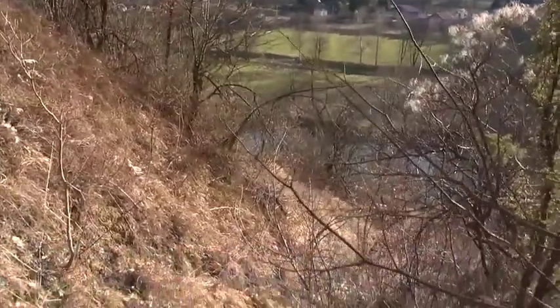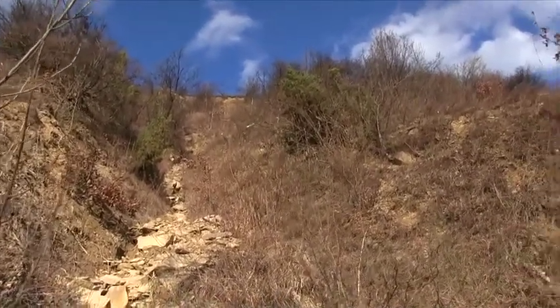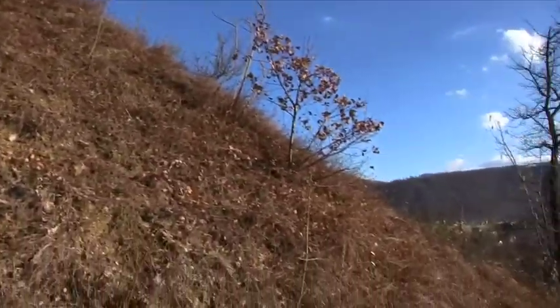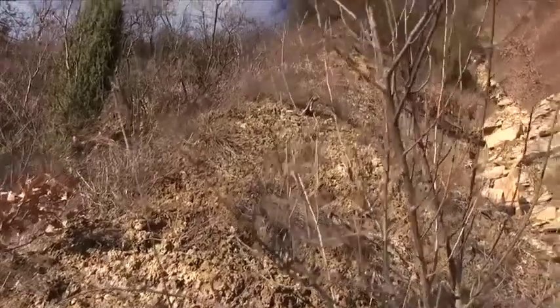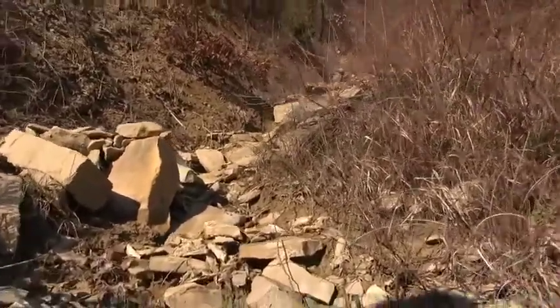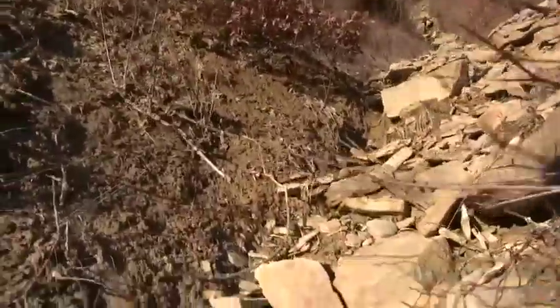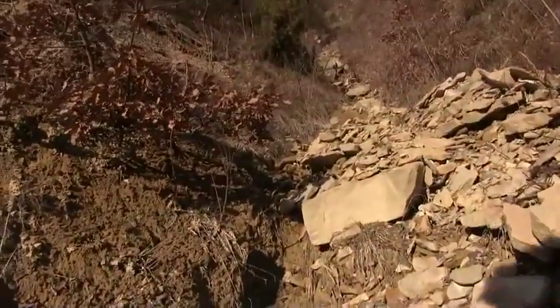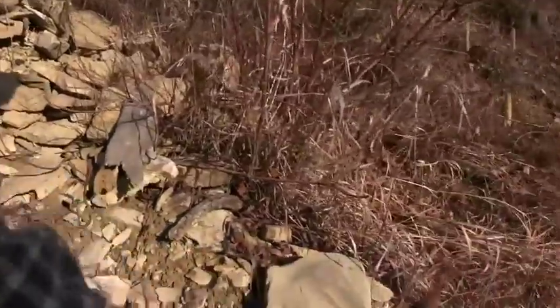There are two converging gullies, and you have to wonder if they're modern in the sense of just having formed over the last 34,000 years by chance, or if they were made to be gullies for water management. There's a super steep ridge right next to it — really steep, 12 feet tall alongside this gully. Then one in between the two gullies, six to eight feet, getting up to 10 to 14 feet. These look like they were built. The right-hand gully is a little easier to get up — talus plus clay, so the rocks are sticking together rather than being loose rubble.